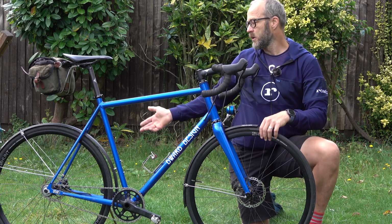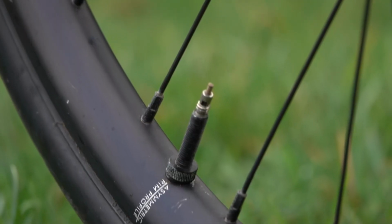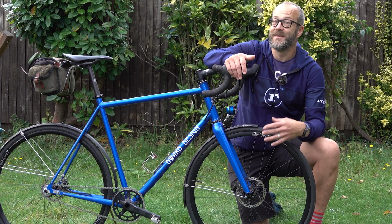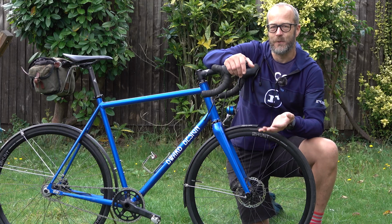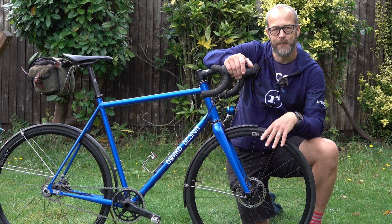Now, if you look really closely, you'll be able to see that I've used a rather esoteric lacing pattern where you get 2 spokes pulling right, 2 spokes pulling left as you go around the wheel. This is a mistake, obviously. I didn't mean to make it like that, but it's been absolutely fine, and I can't be bothered to take it all to pieces and do it again. And you know, it's done thousands of kilometers now.